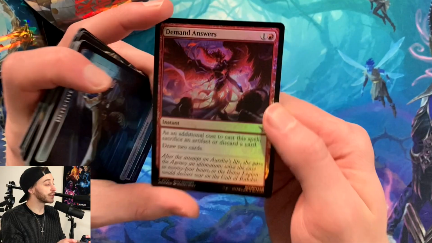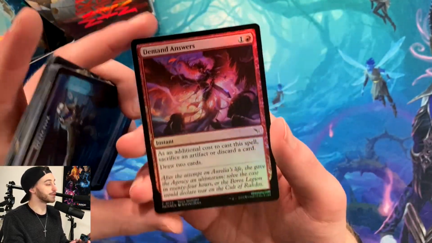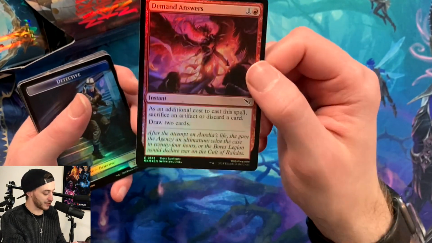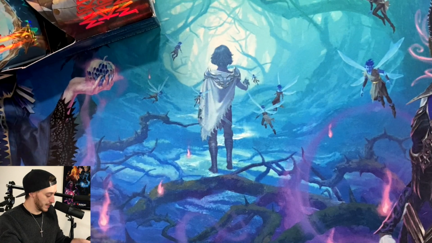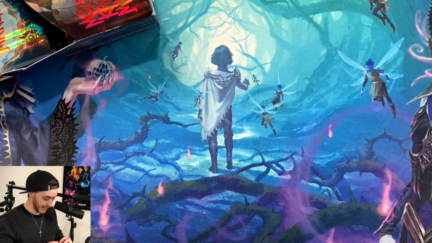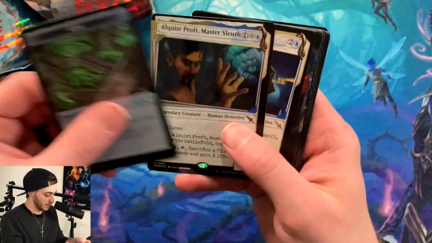Okay, Demand Answers. I really like this card. I made a short recently that was talking about my favorite commons from the set, and this was my #1 pick. It just seems really playable if you're playing Thrill of Possibility or, you know, any card that has a similar effect. This just seems like a strictly better upgrade in basically all decks, just because you're incidentally going to have some artifacts lying around. And then that's obviously true if you're playing an actual artifact deck or a deck that's going to make a lot of tokens like treasures or clues or whatnot.